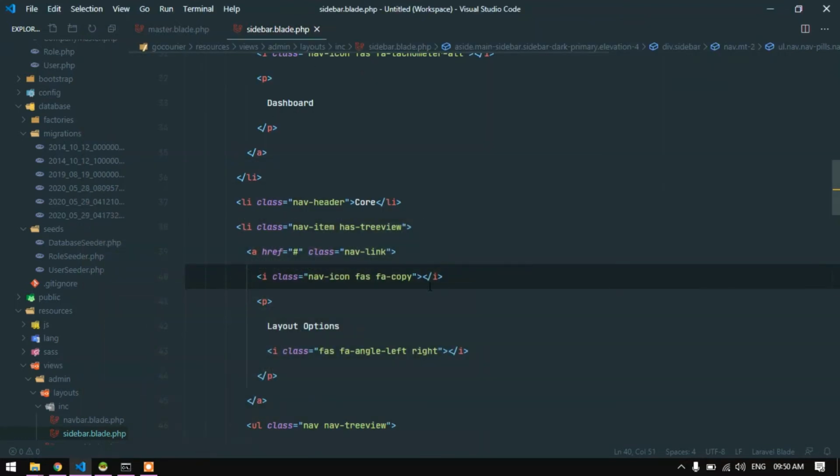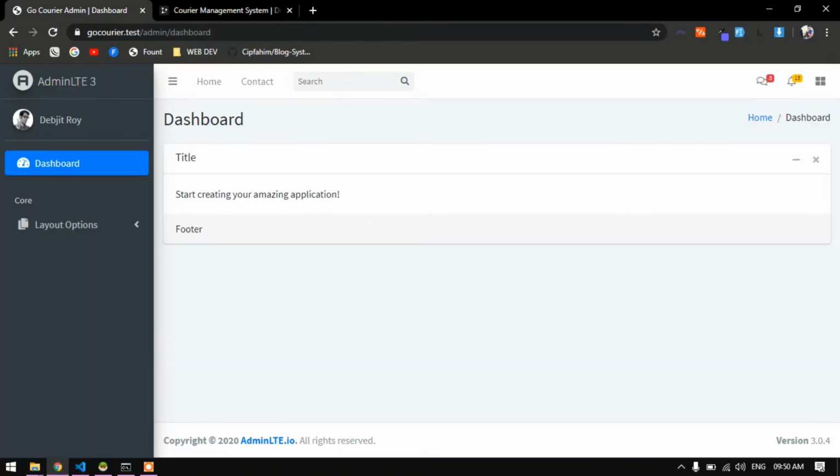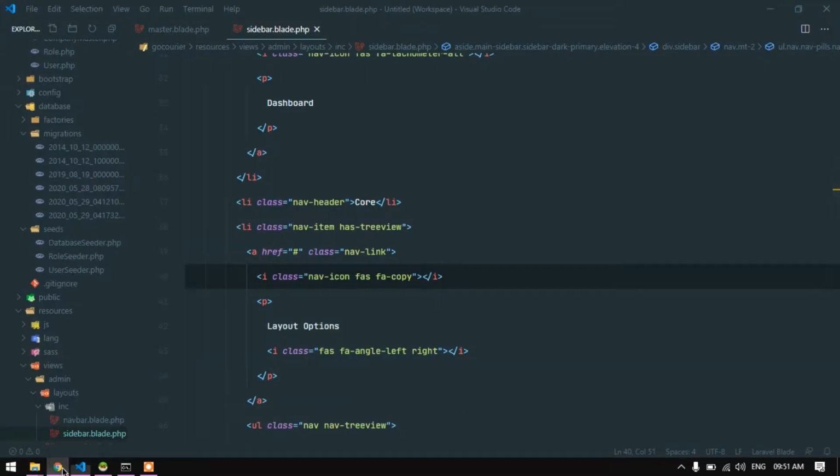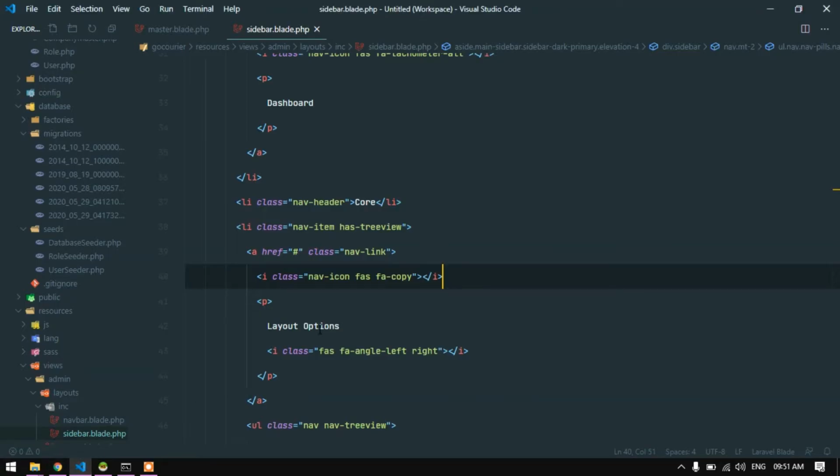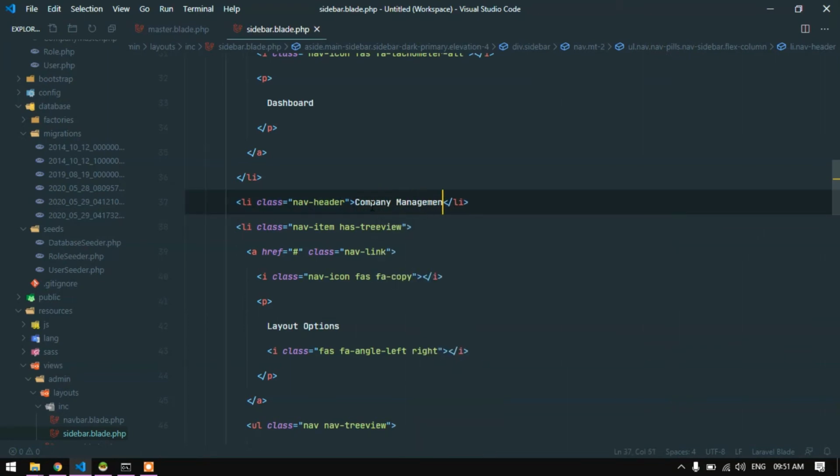Now I will go to my sidebar. If I go back to my Laravel dashboard, the admin panel, you can see I have nothing here. So I will change the heading here to company management. I'll head back to my Visual Studio Code and first change it to company management, and I will change this li tag to maybe company master.